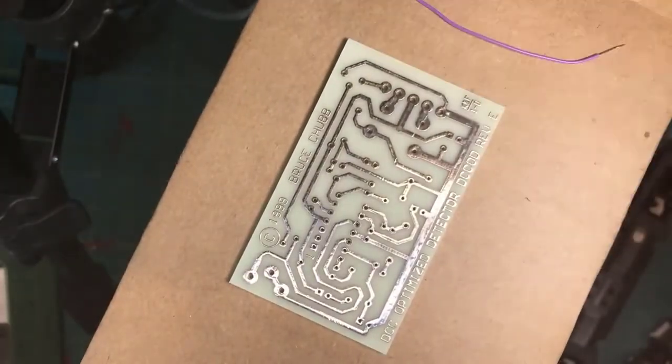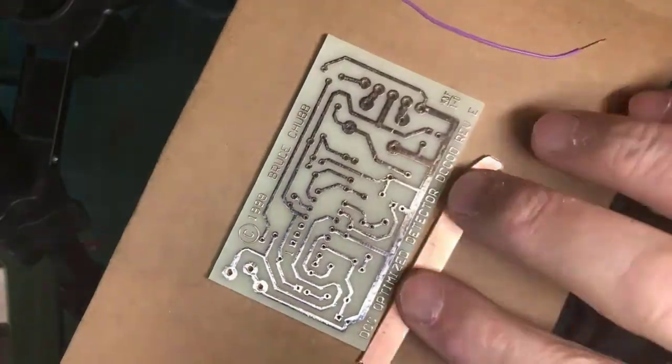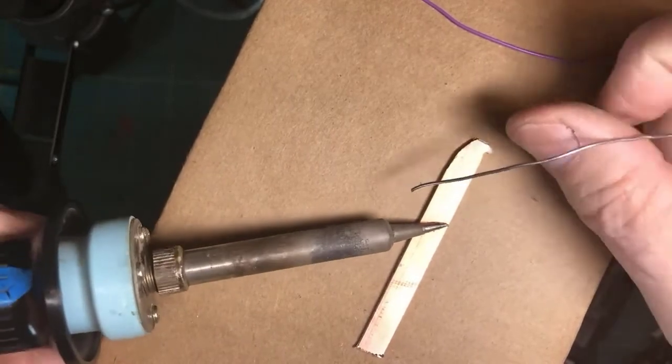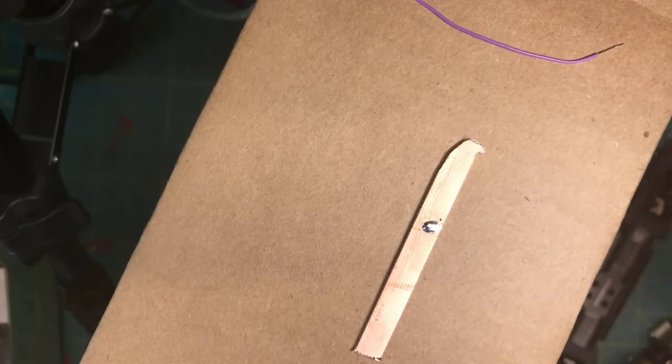Oh, wait a minute. I've got something better. Hold on a second. Look what I got. We will pretend that's part of something you're trying to attach the piece to. If it's fresh, clean solder, you would prepare it by heating it. And by the way, notice that that isn't spreading around very much, Ken, right?